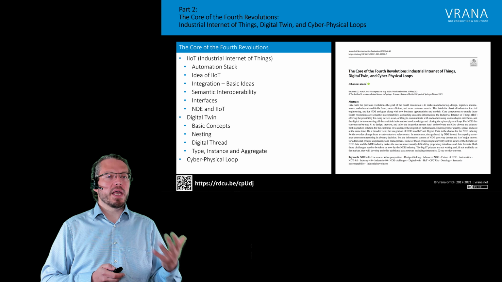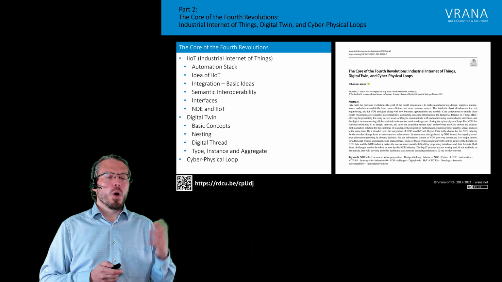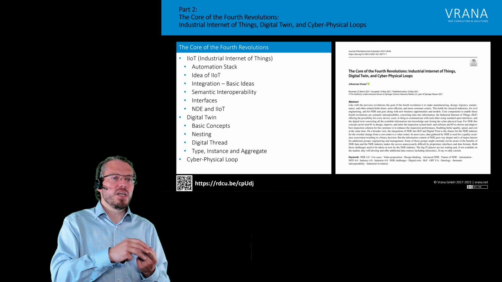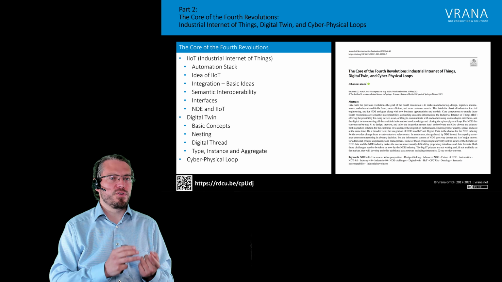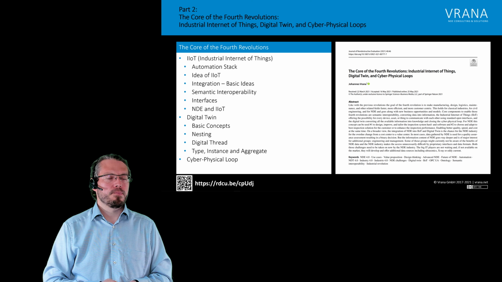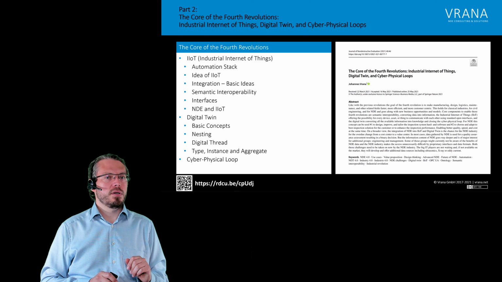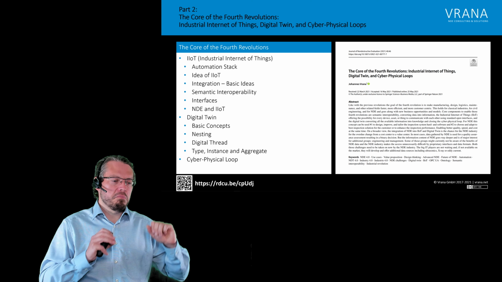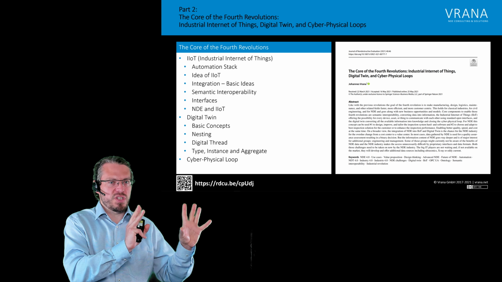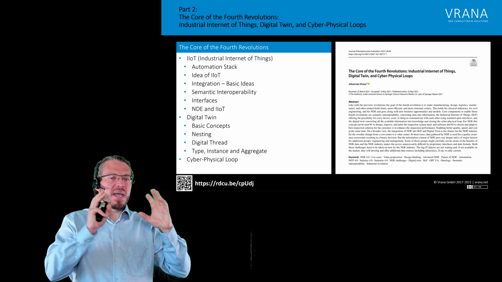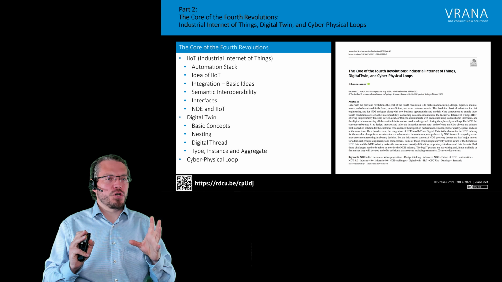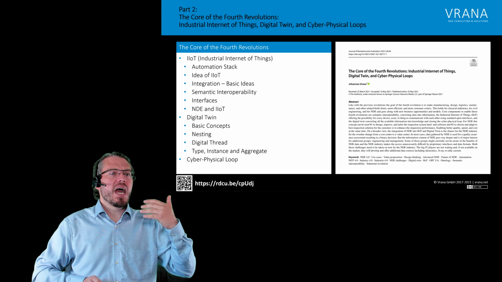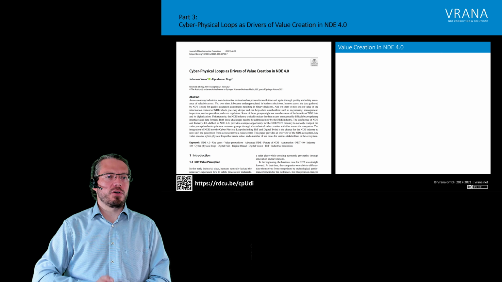And finally, we are getting then to the cyber-physical loop, which is then closing the loop from our physical reality to the digital world and back to the physical reality. That is part 2. Now, part 3, now that we have the basic understanding from part 1, the technical basis in part 2, now on part 3, we're talking about, okay, how can we create value out of this?